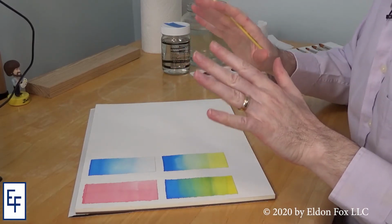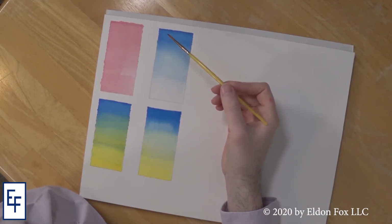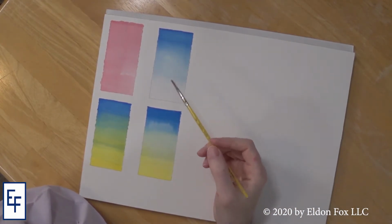I just want you to take this away: each wash is basically the same. The mechanics are the same. And with that said, I would like to get into, well, I don't want to, my pride doesn't want me to, but I think it's important to get into what went wrong.